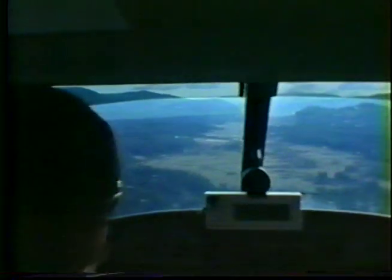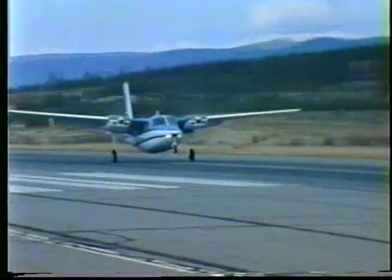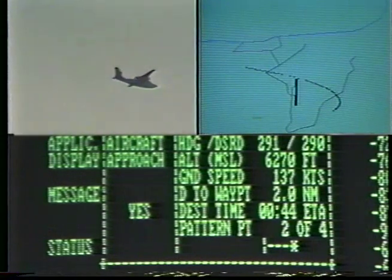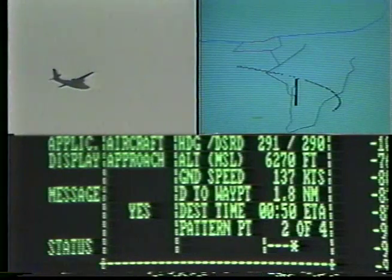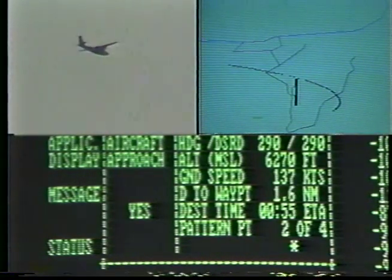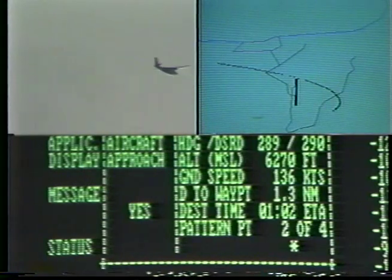For the most demanding application, an aircraft was repeatedly guided to a precise landing at Tahoe Valley Airport by the Geostar system. Here we see the test aircraft, the transceiver display, and a schematic map of the area in which the tests were held. The map is a simplified version of the display that would be used by airline, corporate, or local airport fleet headquarters to track their aircraft. Similar maps would be used by surface vehicle fleet dispatchers.